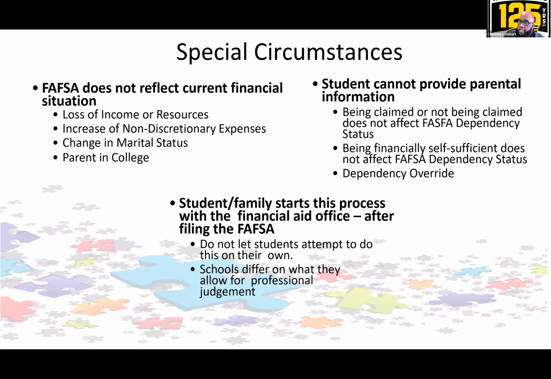And to piggyback on that really quick, Danielle, we also do the dependency overrides, but it may be worth mentioning that some families have actually, we do these presentations. We used to do them a lot more frequently pre-pandemic, but even in giving these presentations, a lot of families have questions. Well, if I just move my senior out of the house after they graduate, then can they be considered independent? And of course, all the things that Danielle mentioned, if they don't meet that criteria, then they definitely don't want to just move them out of the house or take them off of their taxes or something like that, because more times than not, with them being in college, that's going to be a tax break for the families. And moving them out of the house is just going to provide an additional expense that they may not have calculated for, because it's not going to allow them to be considered an independent student.